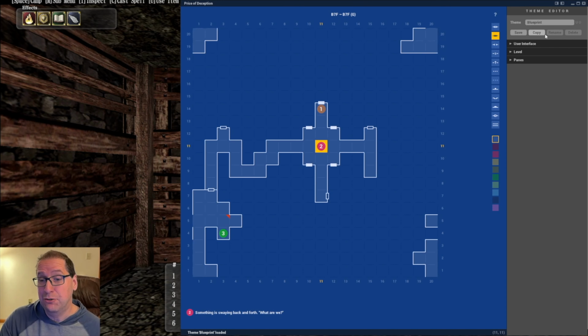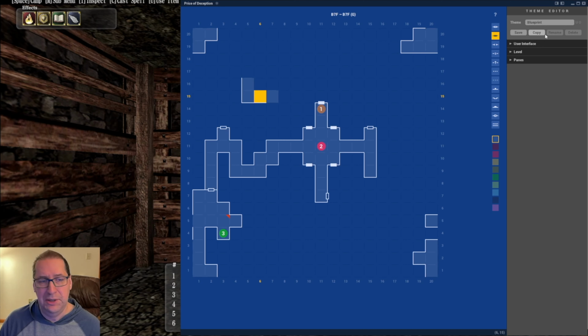The Blueprint theme, I actually really like this one. In particular, one thing that happens, let me show what I mean, is you carve out an area using F to open up the floor, and you place walls. In a lot of the themes, those walls end up not being that visible in areas that you haven't fully carved out. And the Blueprint theme has that bright white that really pops. So I hit F to carve out that floor. If I want to erase those cells because they're not really part of my map, I could hit E. And I'm using just the arrow keys to maneuver around. So let's see what else we've got.